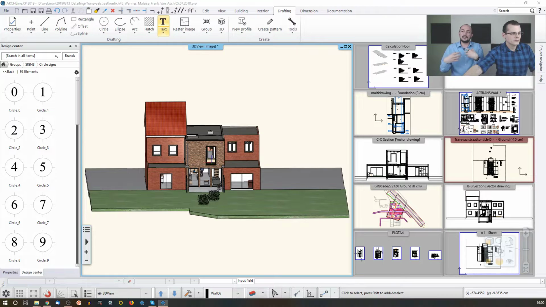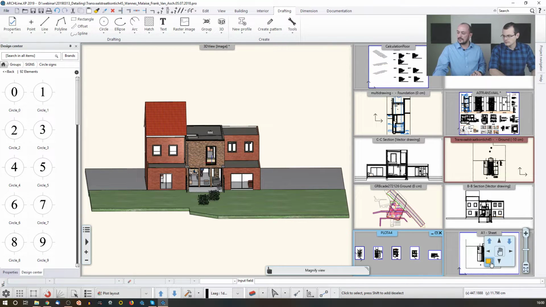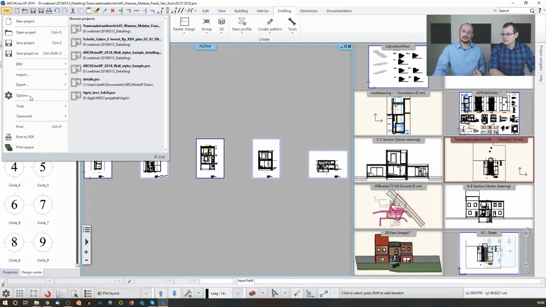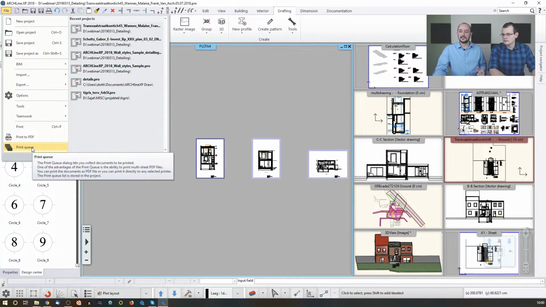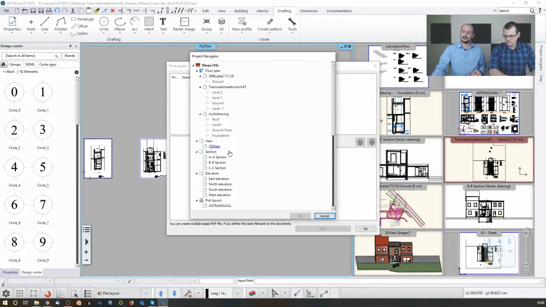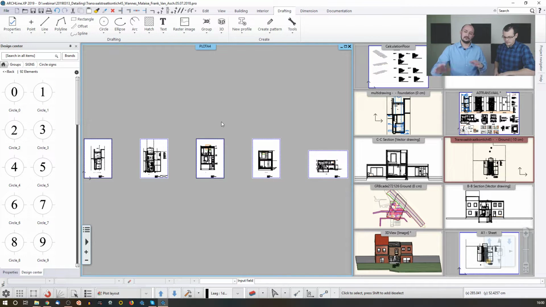So you just reopen it, save it as, I don't know, building 2, building 3, design project, and then you make the changes, update the layouts, and then you can even create, and this is the final thing I would like to show here before we talk about the last topic, the print queue. The print queue is something you can build up as a series of pages by simply adding those pages and telling it that there should be a ground floor, or any sort of plot layout that I'm about to bring in, and then I can create a multi-page PDF as well.